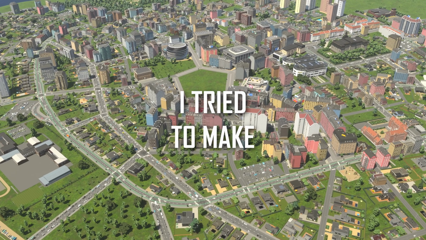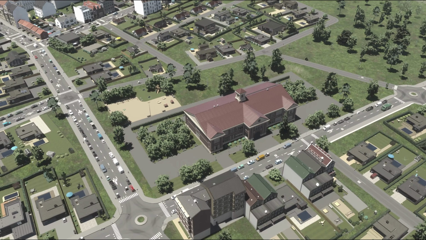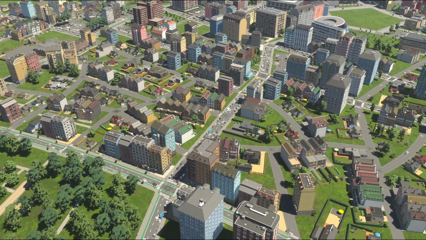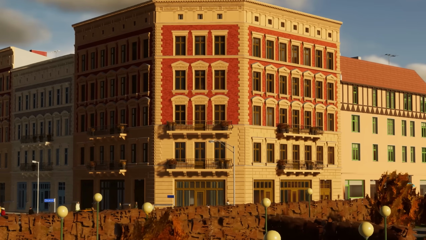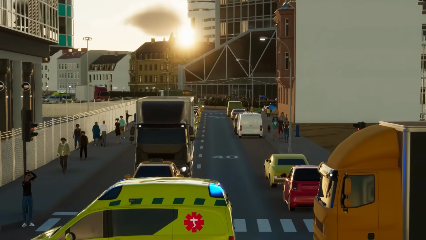I tried to make this city look European. The layout checks out, but the zoned buildings don't. So today, I'm switching from the default zones to the region pack types. They're far more fitting, and they let me control density transitions much more cleanly.